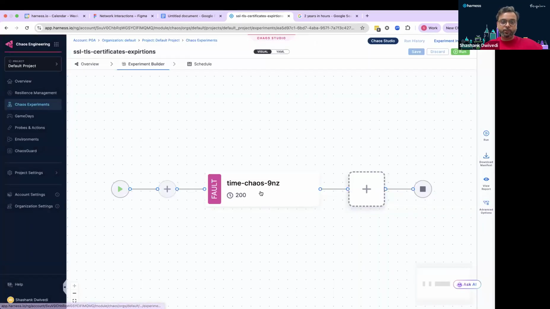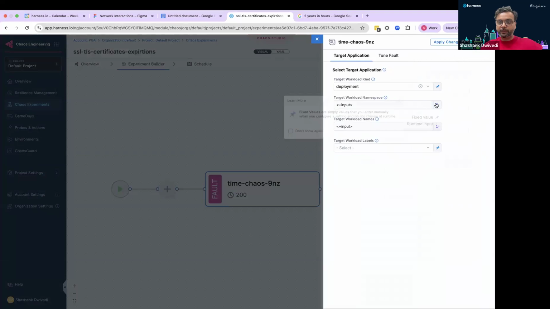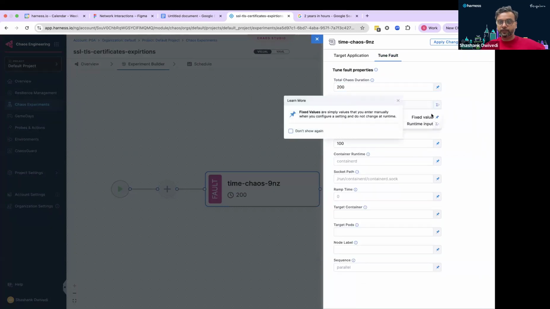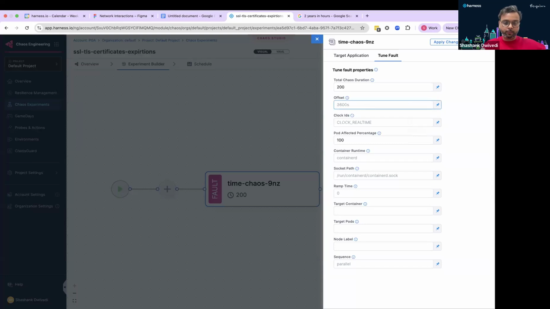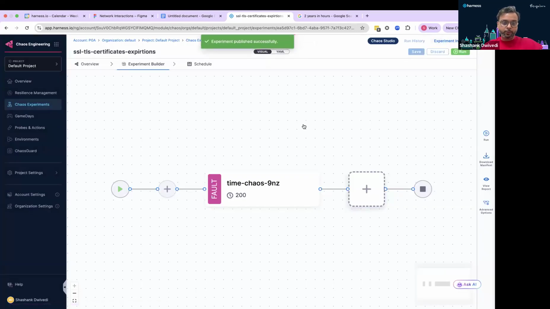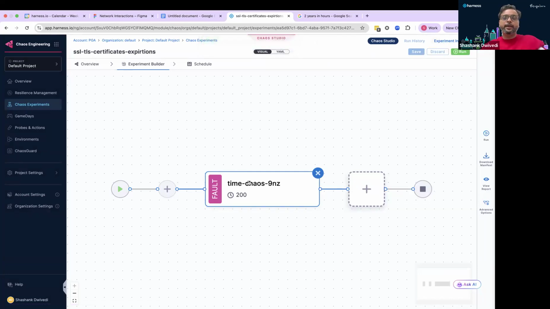So either you can come here and change your local copy if you want to. So 1 minute, let's go to the tune fault. I can come here and change my local copy also. And that is how you can save your experiment. You can do whatever changes you want, and this will help you in executing those scenarios.